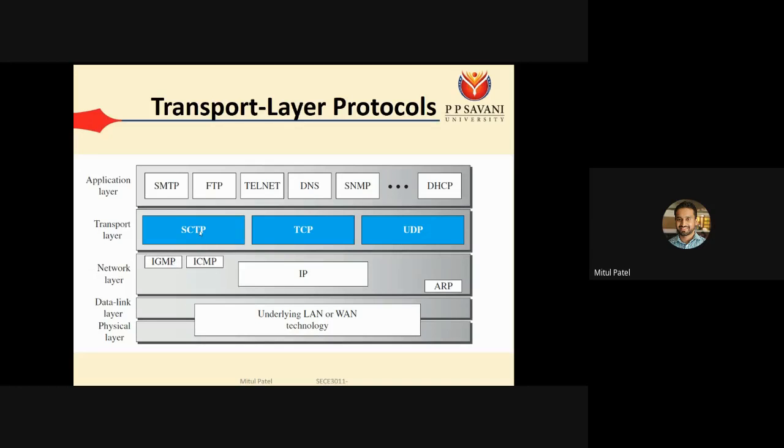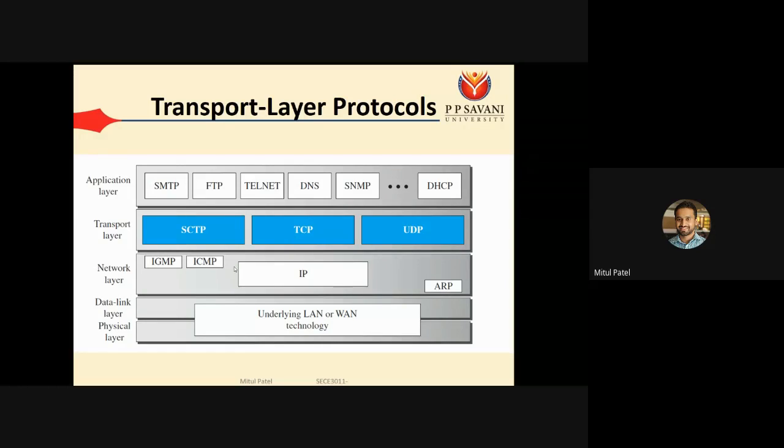In the same way, on the transport layer we have 3 protocols: TCP, UDP, and SCTP. TCP is Transmission Control Protocol, UDP is User Datagram Protocol, and SCTP we can say is a combination of TCP plus UDP. These three protocols we have to learn on the transport layer.